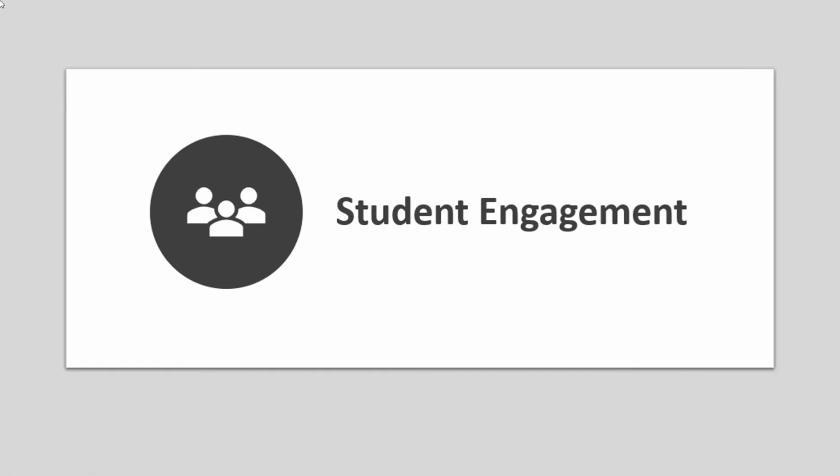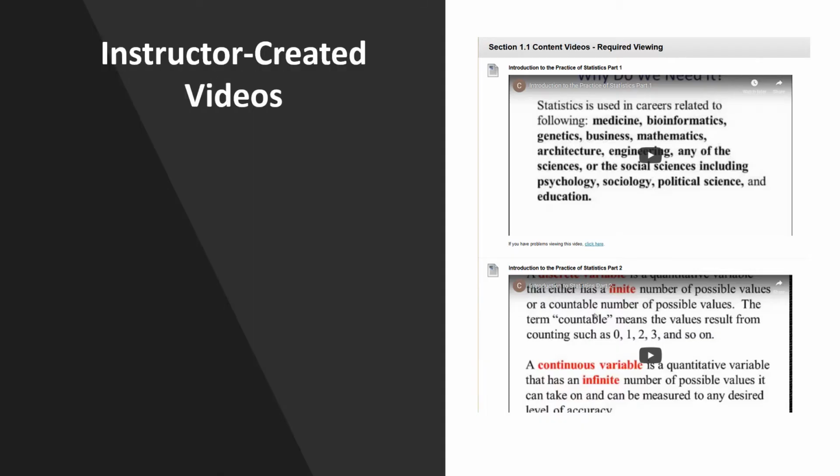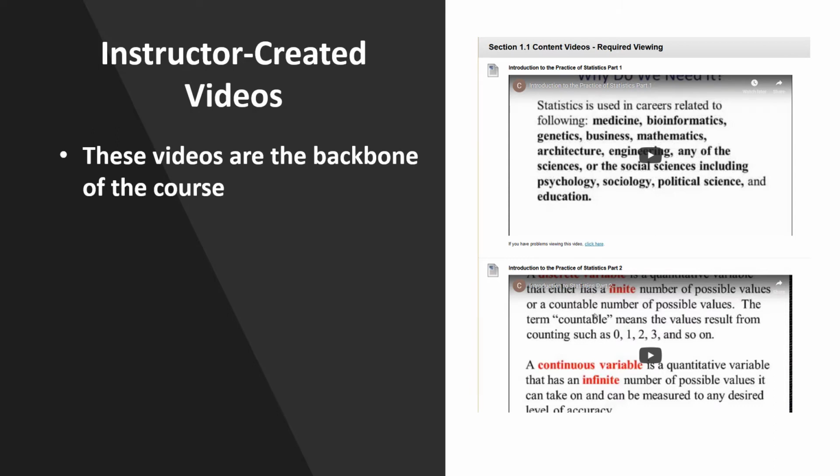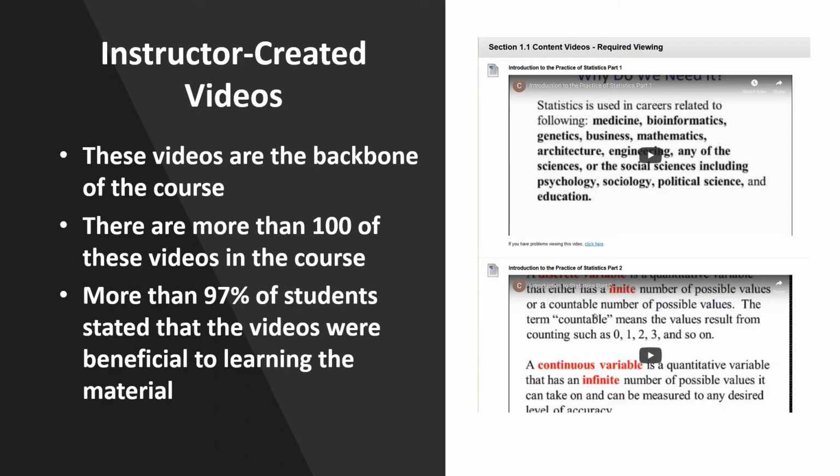Next is student engagement. Here are the three topics for student engagement. Instructor created videos. These videos are the backbone of the course. There are more than 100 of these videos in the course. More than 97% of all students surveyed stated that these videos were beneficial to learning the course material. Let's jump into the course and take a look.